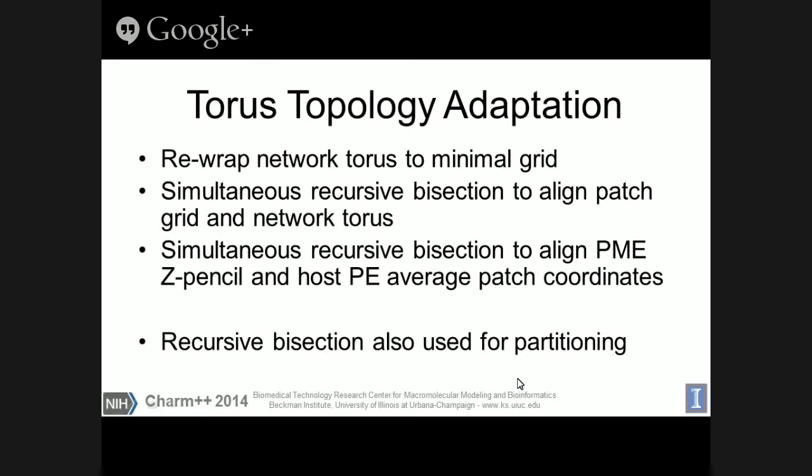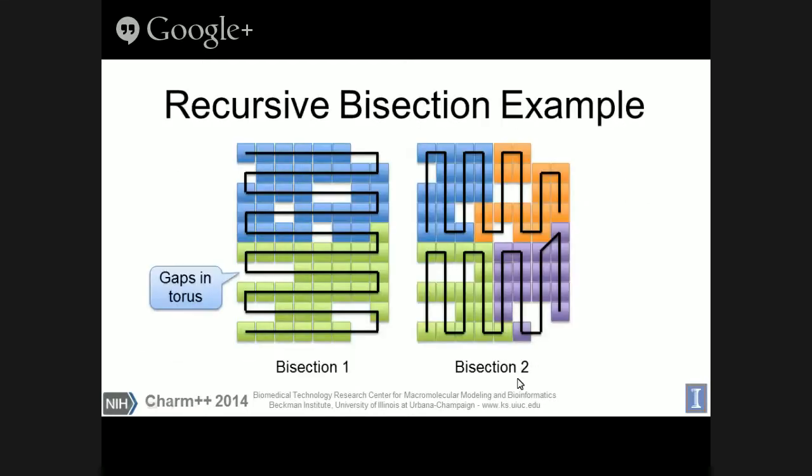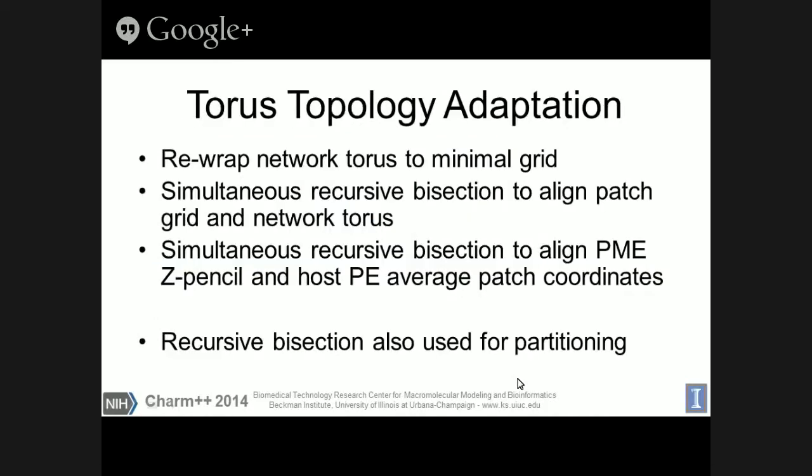Some of the more recent work I just want to highlight is adapting to the torus topology of the network. It's relatively simple-minded, but it made a pretty big difference in some cases. When you run on a Blue Gene, you sort of get this irregular torus network. So if you imagine here, you've got gaps in it. It's not like a Blue Gene; you might have other jobs running at the same time. The first thing we do is take the nodes we're assigned and rewrap them to the most compressed set, since there might be big gaps in the middle.